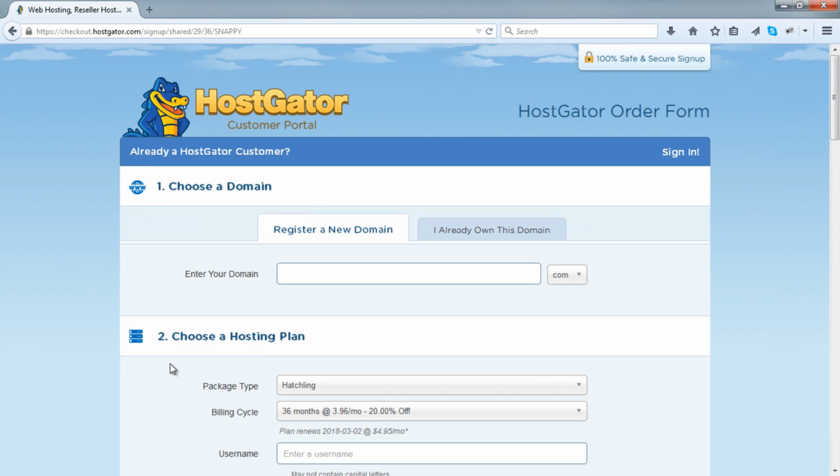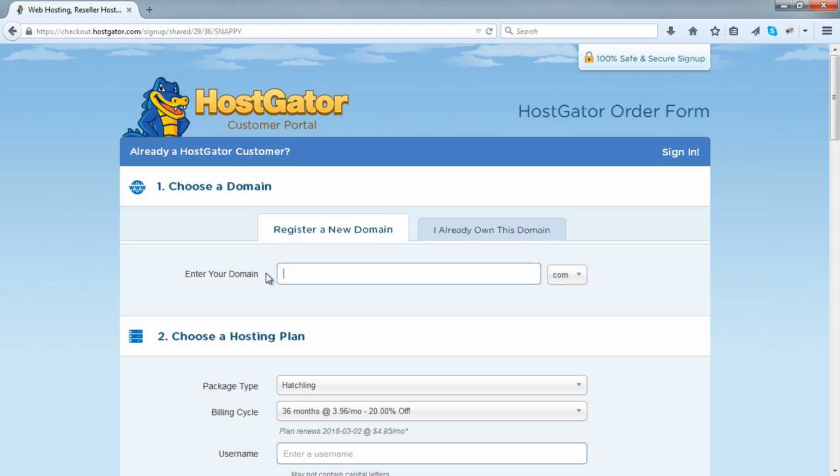On this screen, you can select your domain. If you already own one, for whatever reason, maybe you've bought one from somewhere else, enter it in this field here, in this tab. Otherwise, I think most of you will not already own a domain, and so here you can register a new one. Enter any .com that you would like to own.